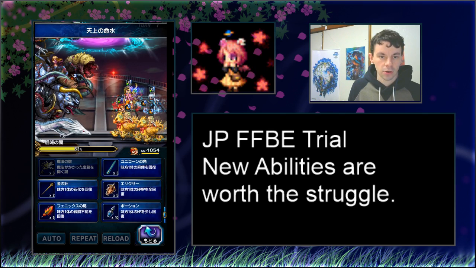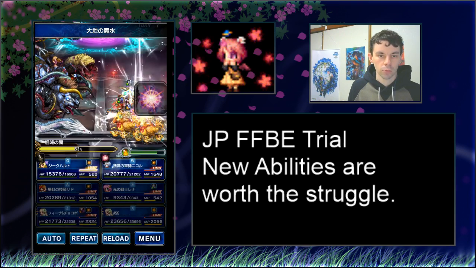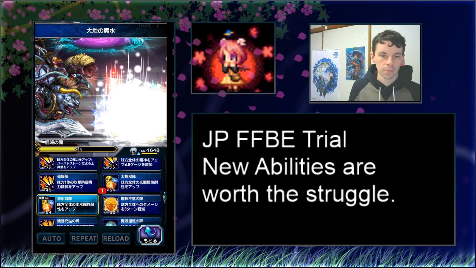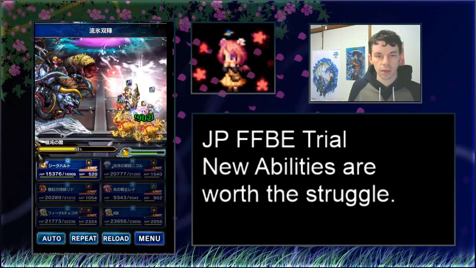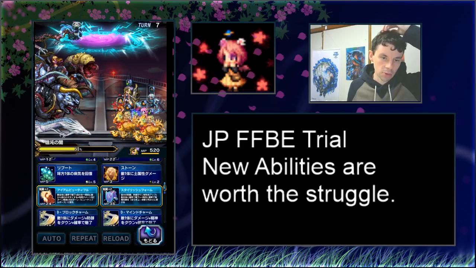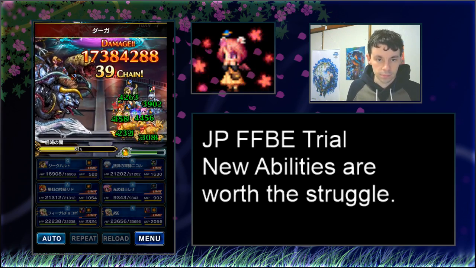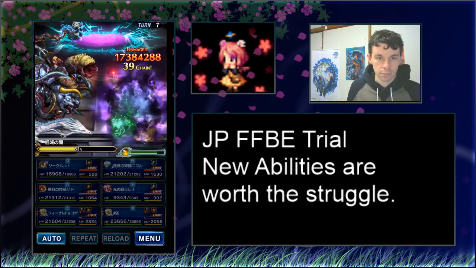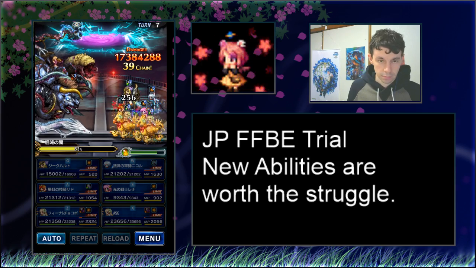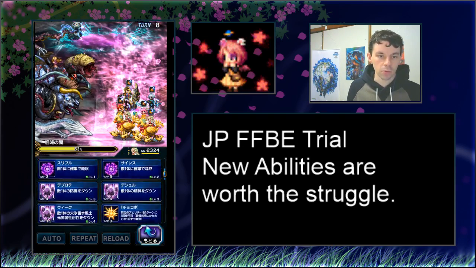And since Lid has a turn off, this is where I'm just using an elixir regardless. Don't really need to. Well, we probably don't need to do that. Because, again, it is absolutely worth making sure that we have our elemental protection up at all times. There's no need to risk anything here. Now you can see we're handling this fight wonderfully. Our team is in great shape.